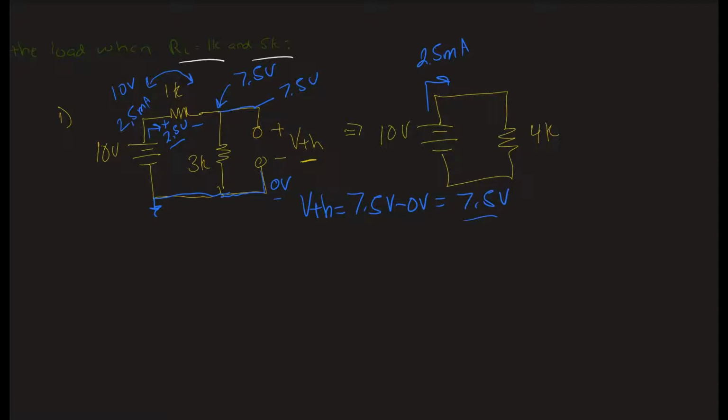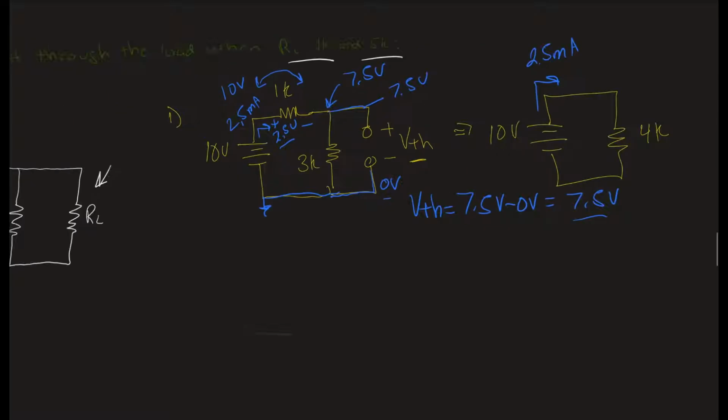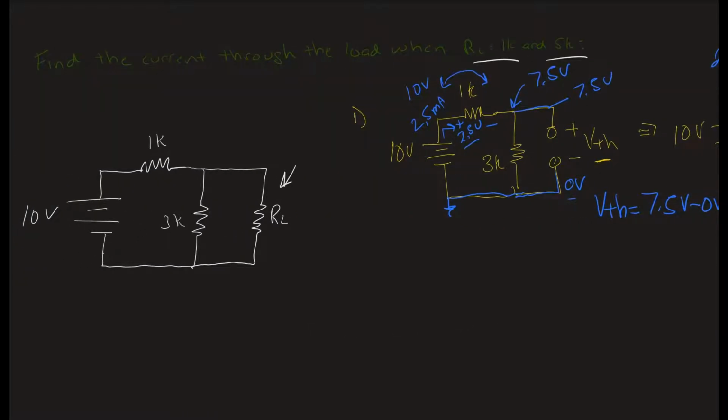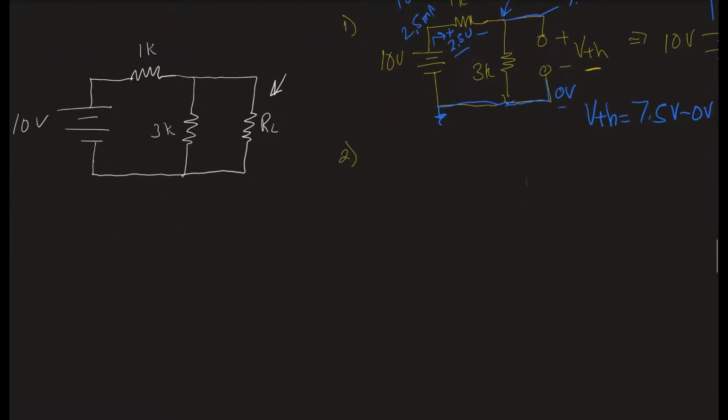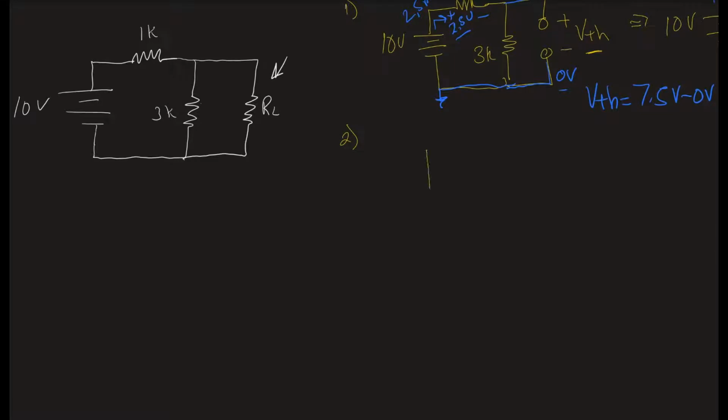We've solved for the difference across that open. Now we need to do the second part. Remember, step two is we need to open it at the load, get rid of our sources, and calculate the resistance. Just like when we did superposition, to get rid of a voltage source, I just short circuit it. We have 1K here, we have 3K here, and we leave this open. Now what I need to know is the total resistance. That's our Thevenin from here to here.